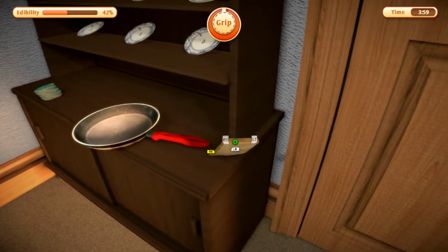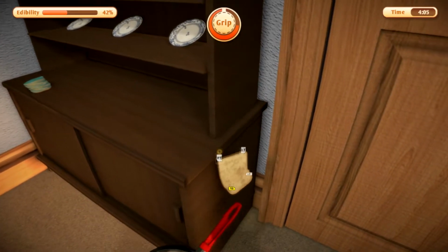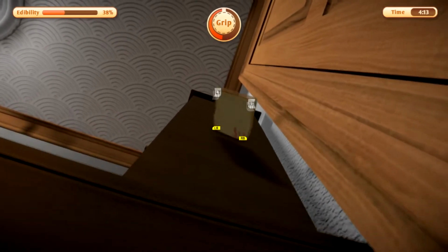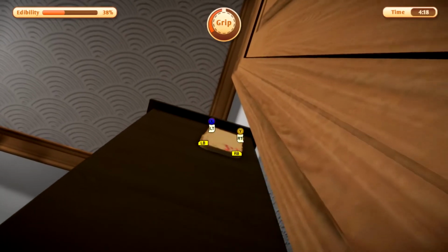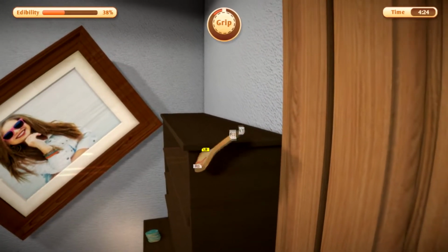Okay, now we need to flip this up and around. Get lost, frying pan. Oh my God. Thank you, go away. No, I'm hooked to the frying pan. I didn't know I was hooked to the frying pan. Triggers, buttons. This is working. I'm going up. Yay. Buttons, triggers. Come on, let go of the right. Get up there. Get up.